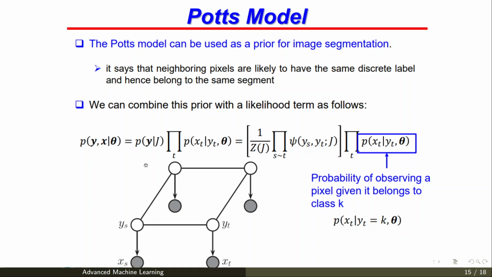A very good way to describe the observations is by using a directed model. So these are the observations X, S, S, T, etc. So you have a mixture of undirected and directed models. The undirected model is to model the correlation of grid variables, and to then describe the observations, you use a directed model.